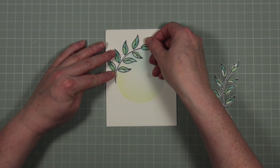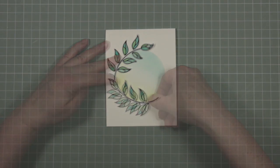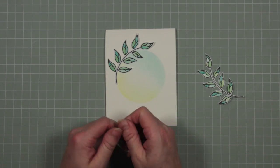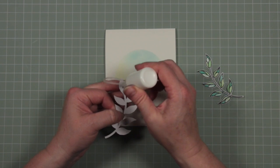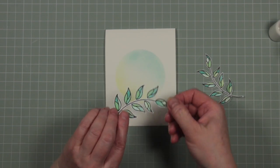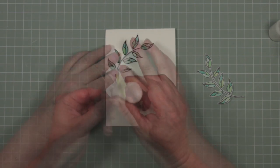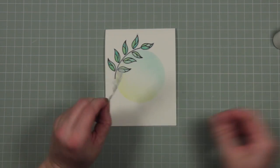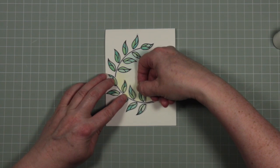I'm going to add the leaves that I previously coloured and cut out to this circle. And I'm using just a wet glue to glue these down in place. And I want them to go around that circle. I want them to sort of hug the circle.